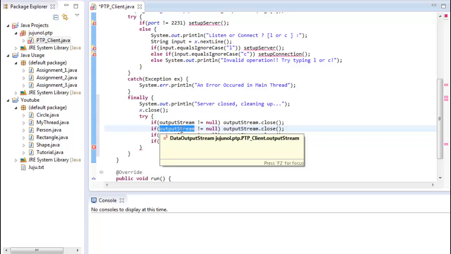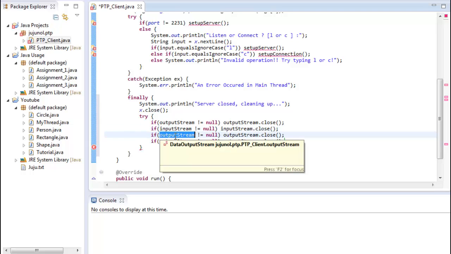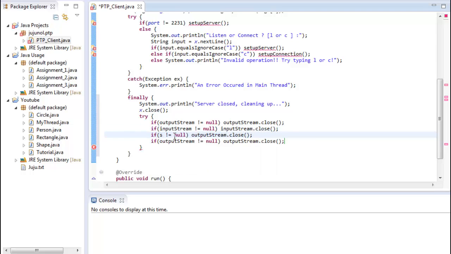So input stream, and this one was called socket, just s, and this one was server socket.